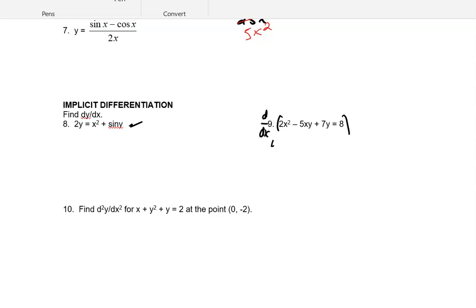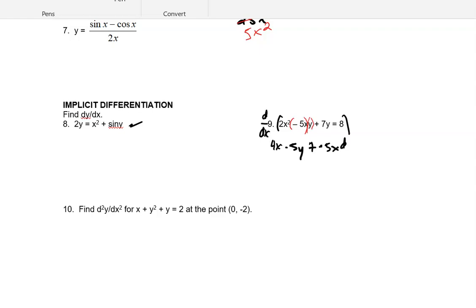So the first term would have been a 4x. But then when we come here, this is our product rule. And the first term, I always included the negative with our first term. So I'm going to say my first term is the negative 5x. And the y is going to be your second term. So when we do our product rule, the derivative of the first term would have been a negative 5. Leave your y. Product rule tells us we're supposed to add. The first term is a negative 5x, so we rewrite that.